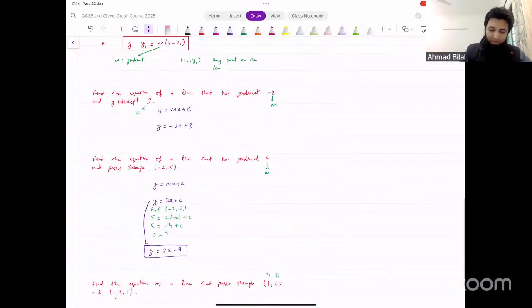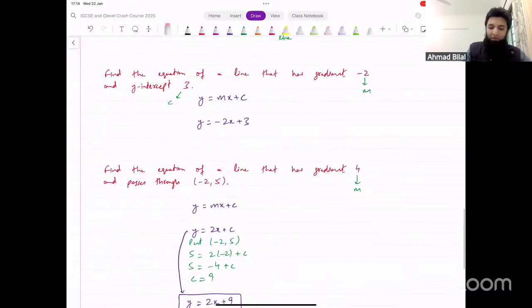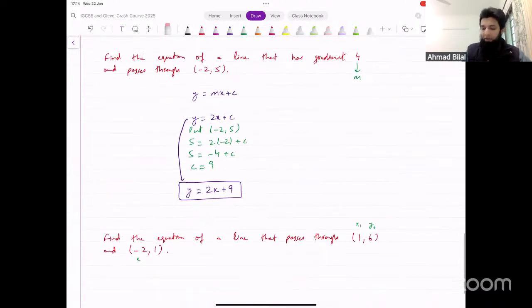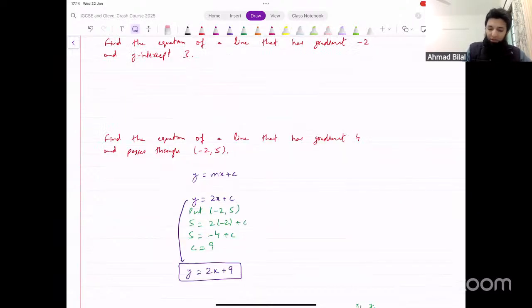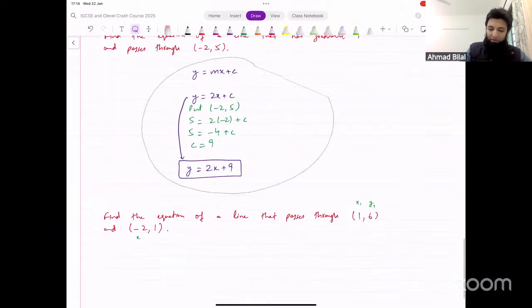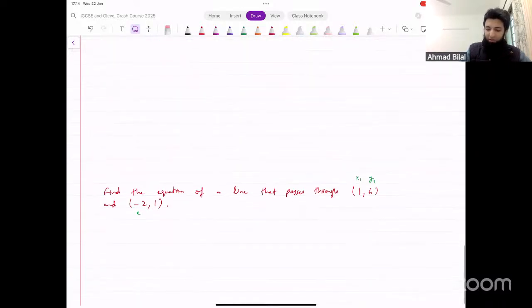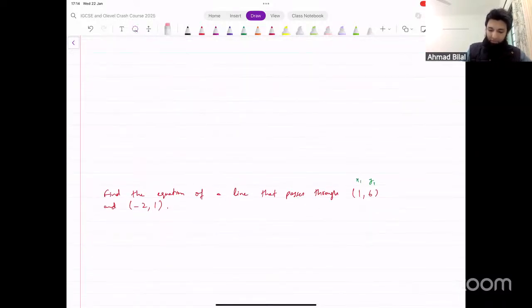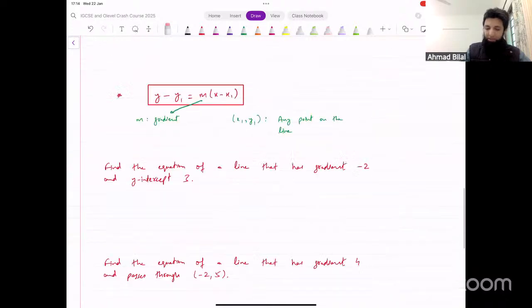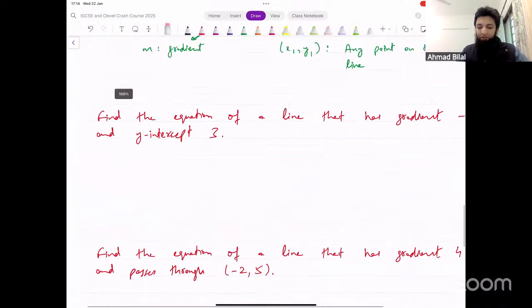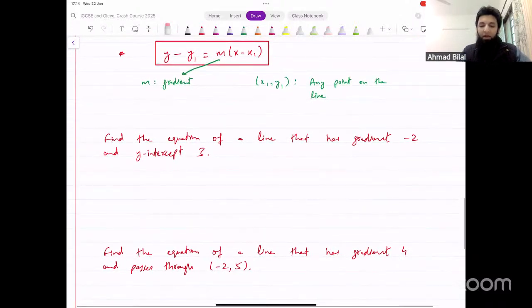So I'm using the same examples, but now we will do the same examples using this second form. And then I'll tell you when to use which one, when is one going to be more efficient than the other. But these were the three different examples that we looked at earlier. Now let's say we had to use the second form for finding equations of these lines.